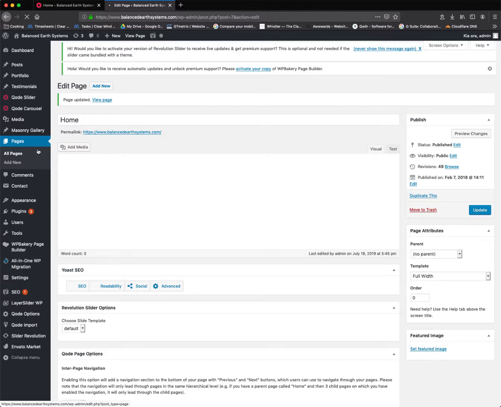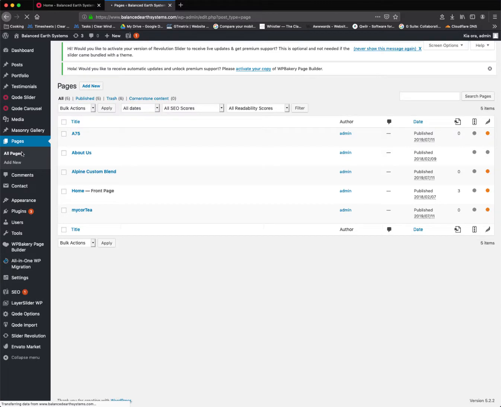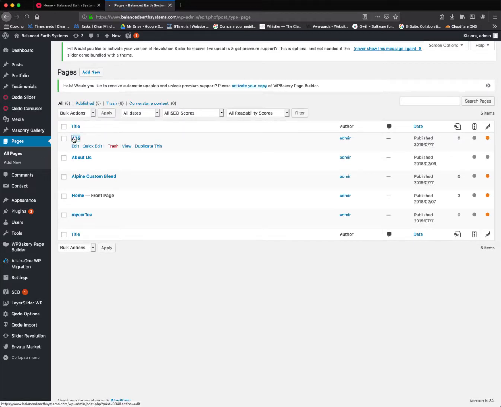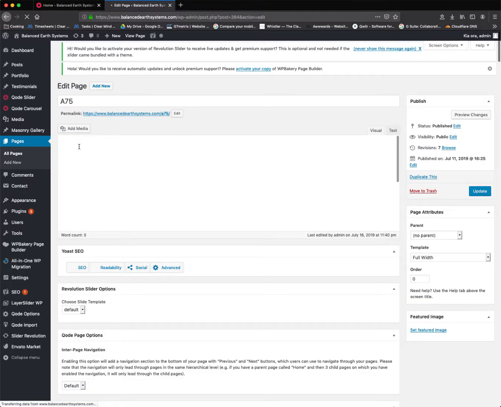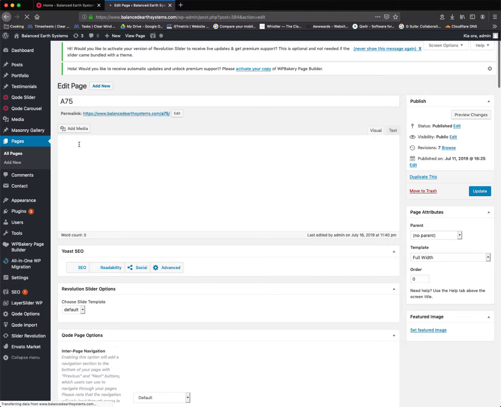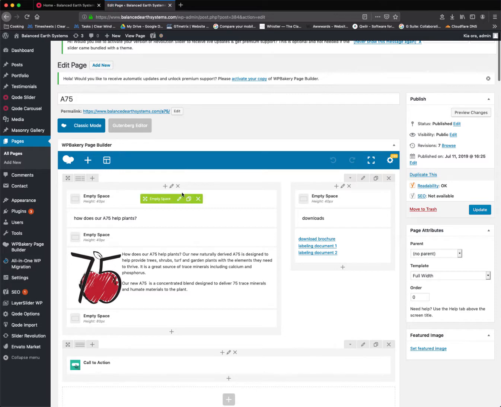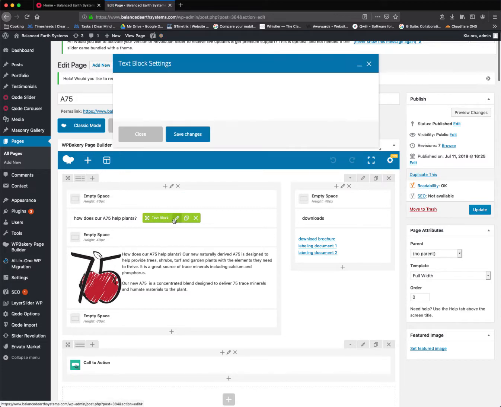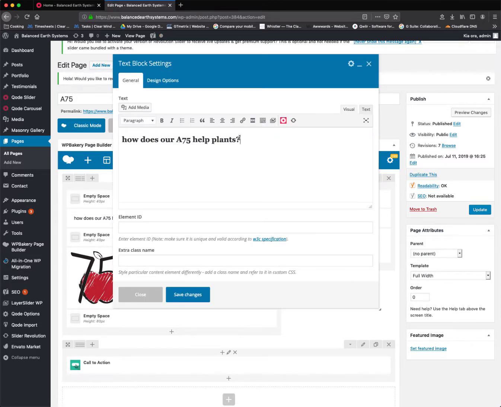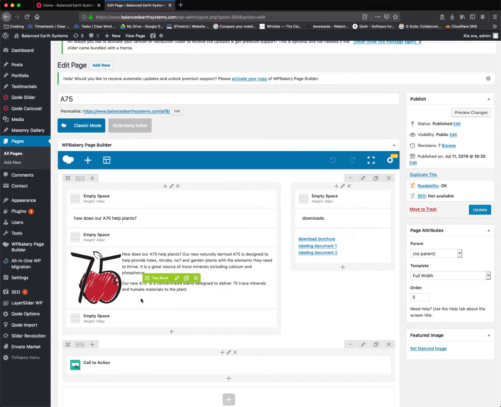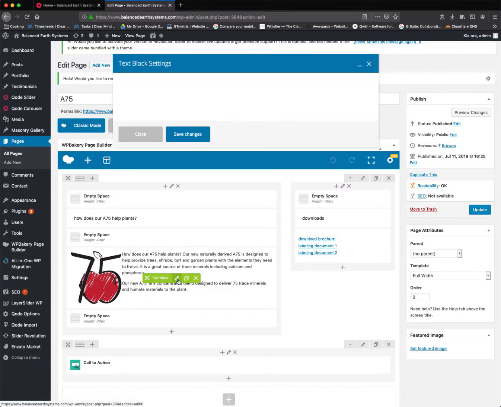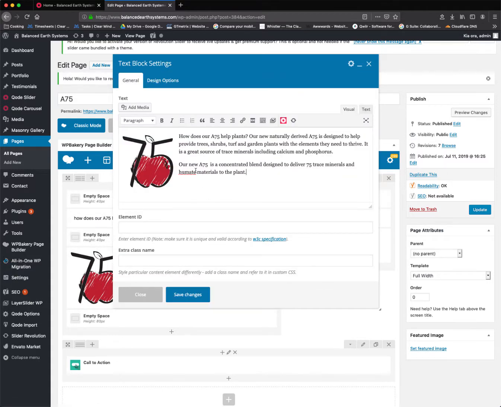Probably one of the pages that you'll be changing the most within your website would be your product pages. Let's go to one of those and check it out. After the visual composer loads, it's just the same as the homepage. So you'll see drag and drop elements in which the homepage is built out of. You can change the title by clicking the pen tool, saving changes there or closing the box.